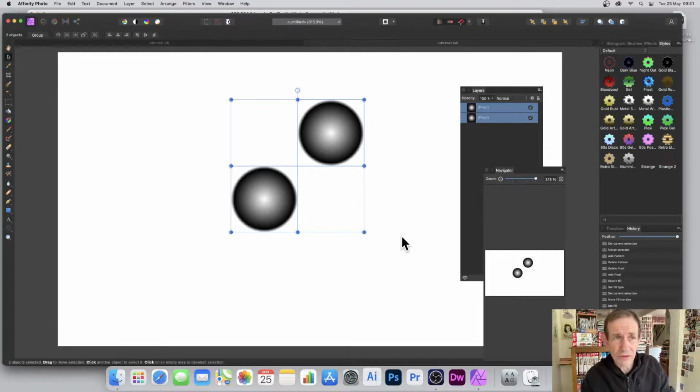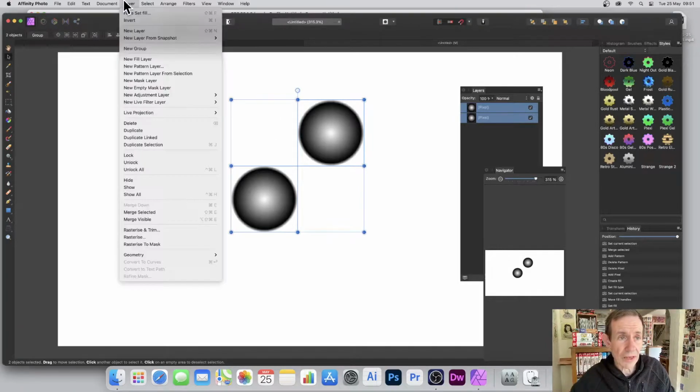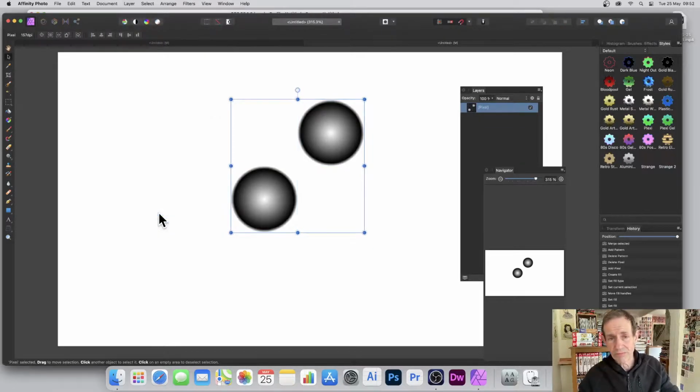Now, you could, of course, go straight away to a layer and new pattern layer. That's no use. What you need to do is merge selected. So merge them first. So layer and merge selected. So you've got that. Of course, you don't have to use them crunched up against each other. You could have them further apart. No reason why you shouldn't. But I like to have this as the basic design. And of course, you can resize that again if you want to do that.